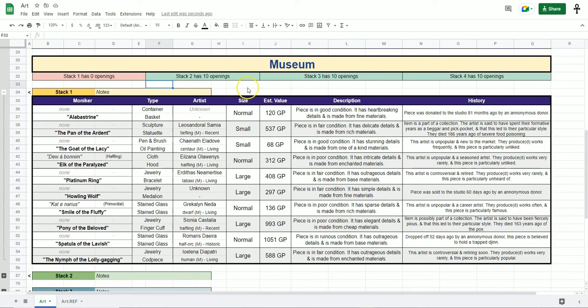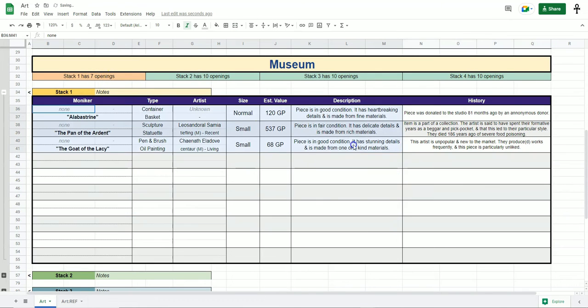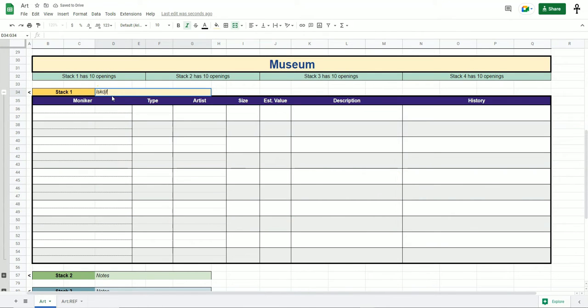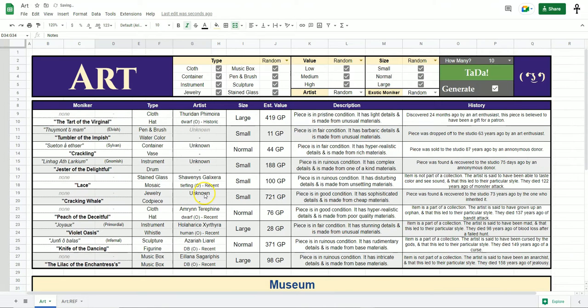It gives you somewhere to save it where it will not refresh. Notice as I hit the delete key now that we're down here in the storage system, nothing changes. It does keep track up here what your stack openings are. Notice that it says we have 0 openings because all of these slots are full. But if we were to delete these bottom 2, you'll notice that it says we now have 2 openings, 7 openings, 10 openings. Use the notes section to take any notes that you want to about maybe which store or which mansion these art pieces were found in. So you have access to that whenever you need it. Minimize it when you're done, and that's the storage system.